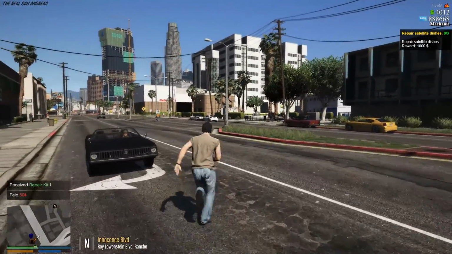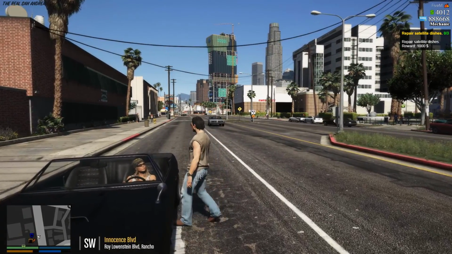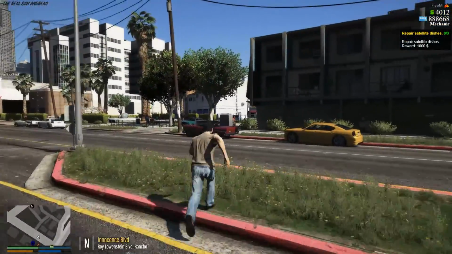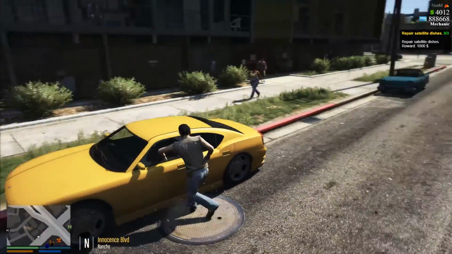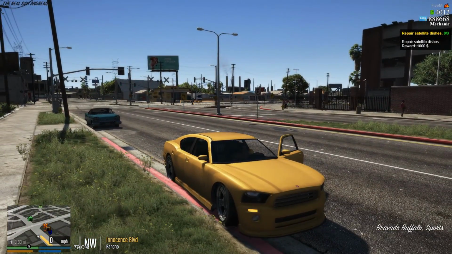Let's say, oh, hey, let me borrow your vehicle, please. Let me take your car. You're not going to let me, are you? Okay, not going to let me take the car. I don't know why. So let's get this car right here. All right, we're going to steal this car so I can show you guys how this works.